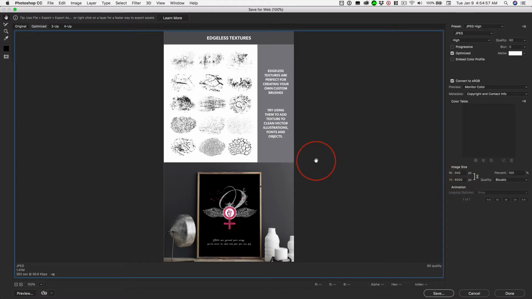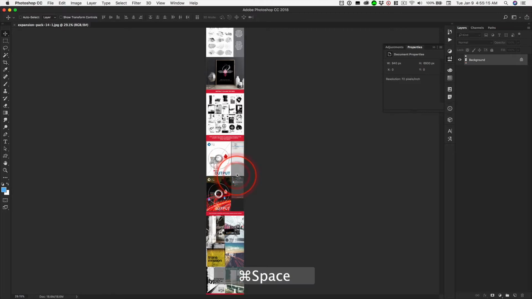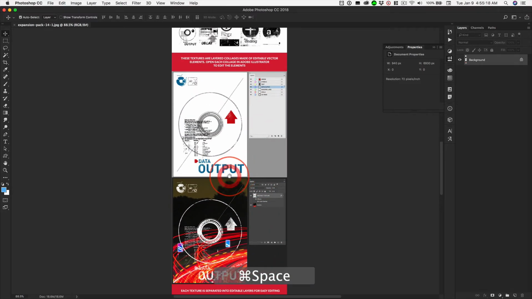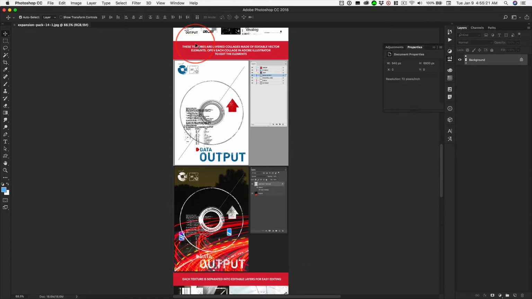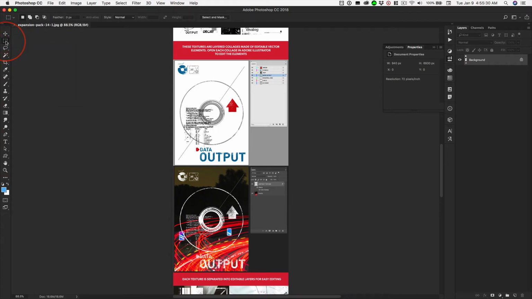Now, if I wanted to select, I'm going to hit Escape to get out of that dialog box. Let's say I just wanted to select part of this. I wanted this red part here down to this red part here. Okay, so this section. So I can hold down the space bar and the Command key. Now it gives me the magnifying glass, and I can click and start dragging so I can see this, and then just the space bar to move this in. Now I can use the crop tool or the marquee tool, and I tend to like this because it's more forgiving. If you don't have the rectangular marquee here, go ahead and select it from this drop-down list, and then make sure your style is set to normal.